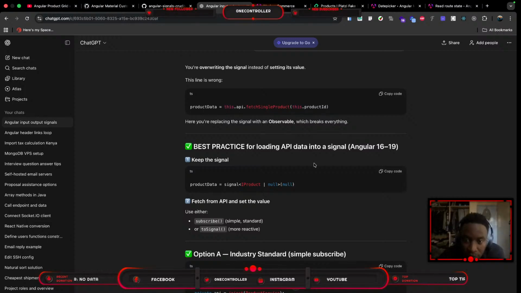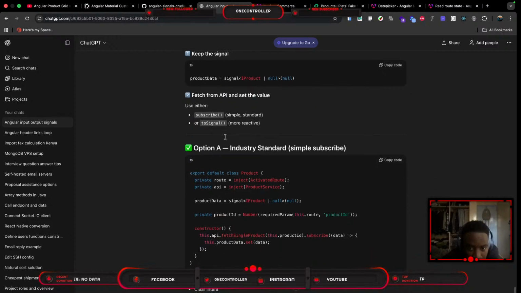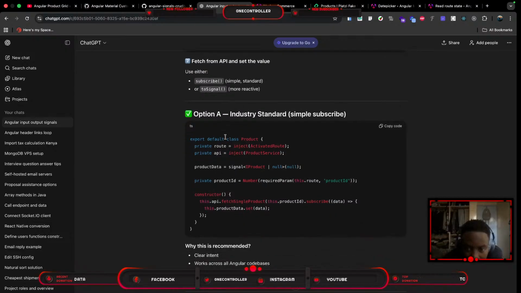The best practice for loading API data into a signal in Angular 16 to 19. I've done that. Fetch from API and set the value using either subscribe or toSignal. Industry standard is simple subscribe.